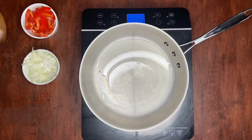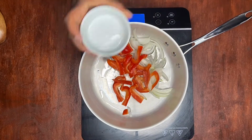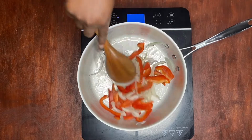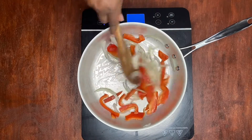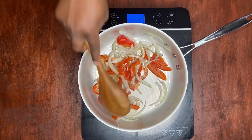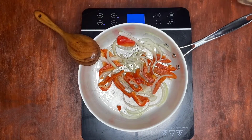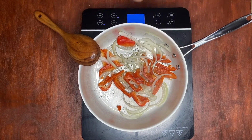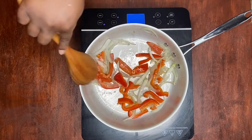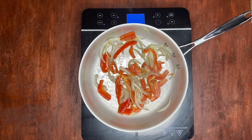And added some vegetable oil to our pot. We're gonna add our onions. We're also gonna add our red bell peppers, and we're gonna saute these. I'm going to add some black pepper to my saute, and also a pinch of salt. And we're going to mix that. And we're just going to let this saute for like 2 to 3 minutes, and then we're going to move to our next step.